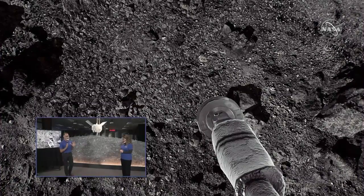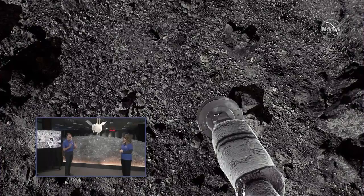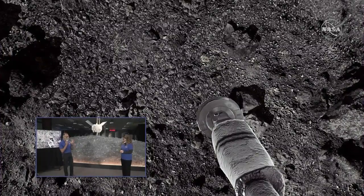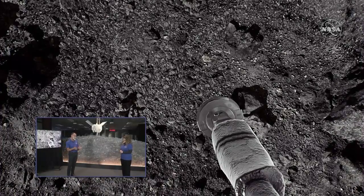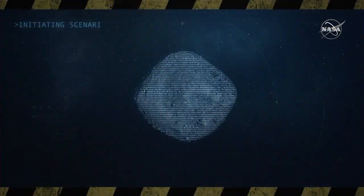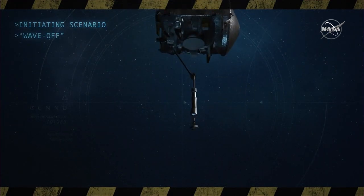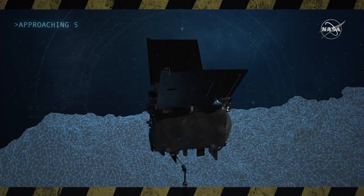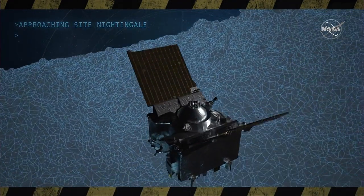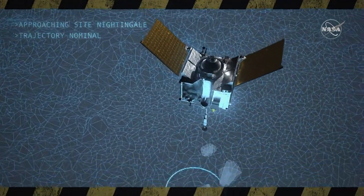So the spacecraft has one key decision left to make. It's calculating right now the probability that it's going to come down either on a hazardous area, as we defined on that hazard map, or in a safe area. So at 5 meters, the spacecraft may decide that it's hazardous and it's going to back away, allowing us to live the TAG another day. To me, all my senses are on that callout right now. I really want to hear that we are go for TAG, so that's just a couple minutes away here.